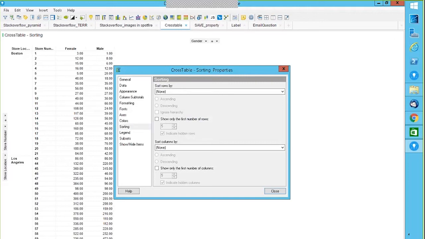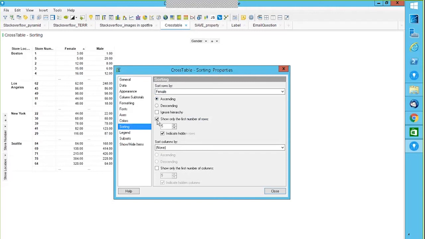Based on females, I can sort them and display only the top 5, or top 6 or top 7, whatever I want, based on the female or male values. So whatever value I'm looking at for each gender, I can show only the top 5. That way I still see my relevant information in the cross table without getting a huge table.